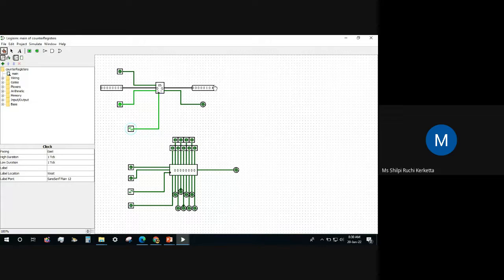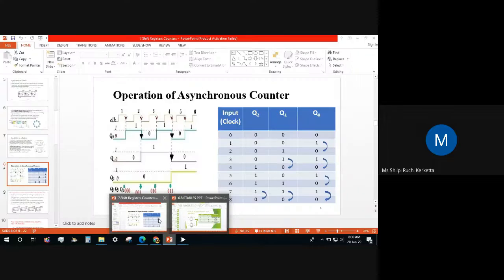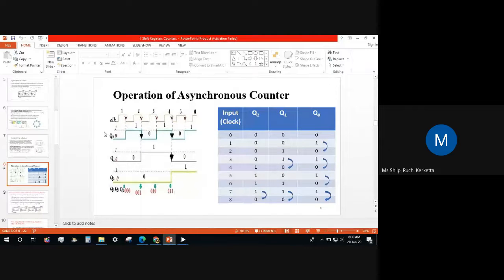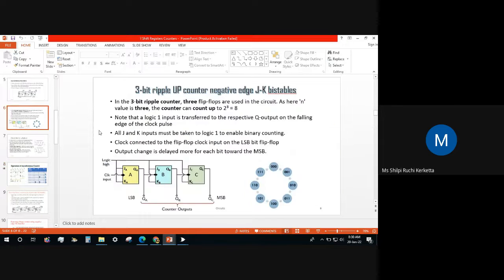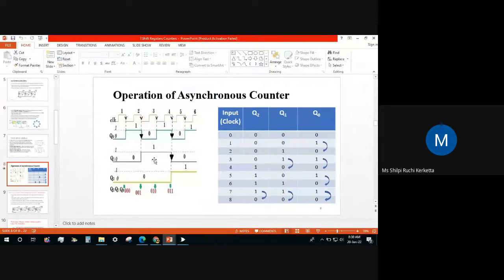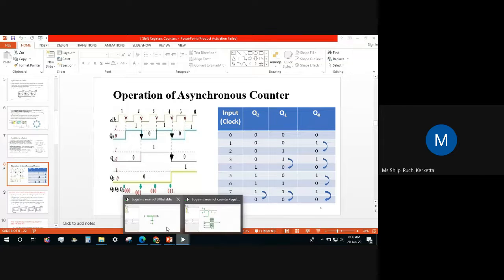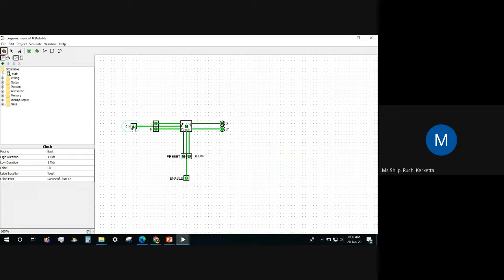So we can see this last value is changing with every next value. So we are using this first flip flop for this. Okay, then the output of this first flip flop is the input of this clock. So this second one, Q1, will get affected. This is the clock for the second flip flop. So whenever there is negative edge triggering, only then this will change. Because I told you, in a JK flip flop, if we give 1 1, it is just reversing from 0 to 1. So we are using this concept.